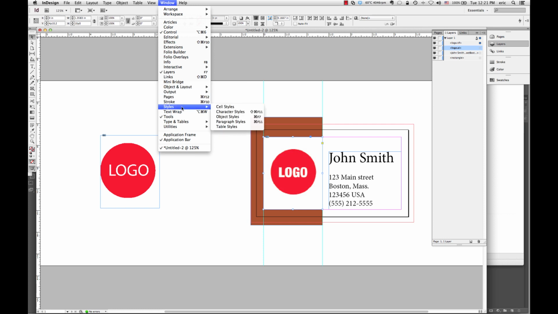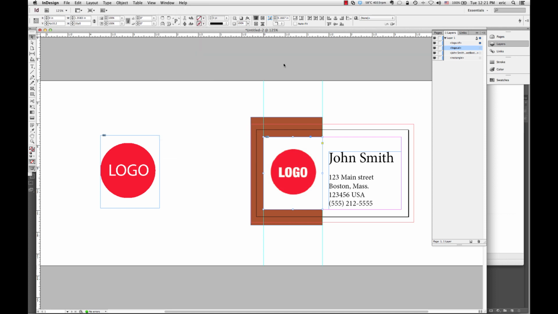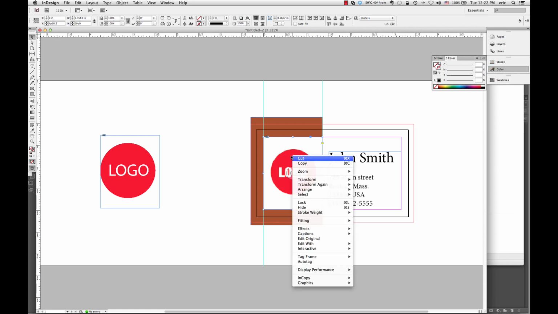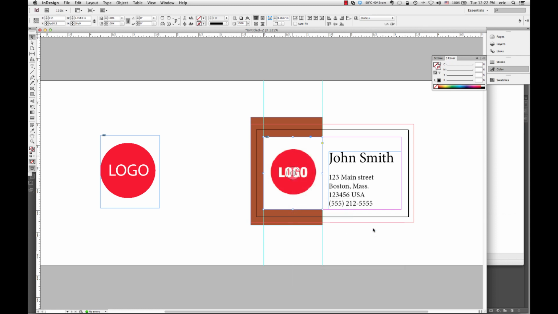Now, obviously, you can tell that I have been using other applications for quite a while, and sometimes some of the things that I used to do, let's say in QuarkXPress, kind of evade me in other applications. But what I want to do is change the qualities of this box over here, and there we go. So it was in the right click, I was looking in the wrong place. So effects, transparency.